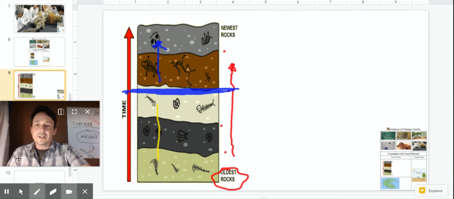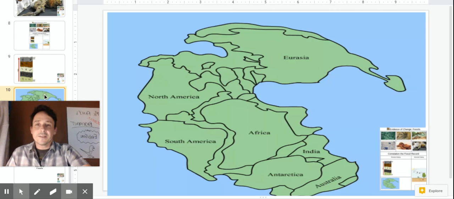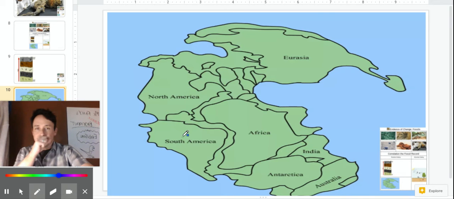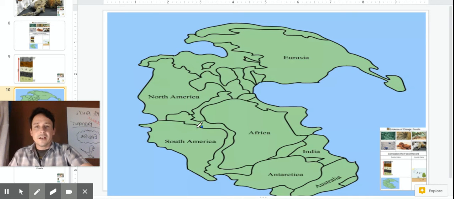Something else we could take a look at, which is interesting, builds on something that many of you know from sixth grade too, and that's the concept of Pangea and plate tectonics. If you go back into the fossil record, into the natural history timeline, about 300 million years, many of you know that the continents were all in one large mass called a supercontinent, or Pangea. Something that's interesting and correlates with what we were seeing on that last slide is that we find certain fossils, especially of dinosaurs.